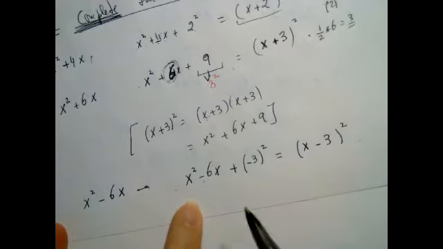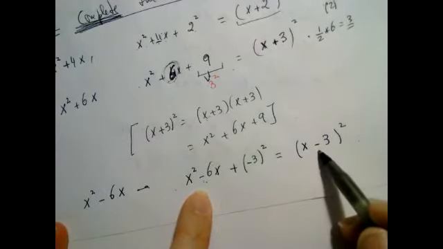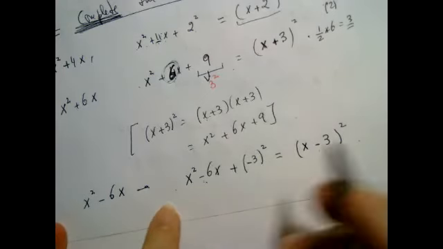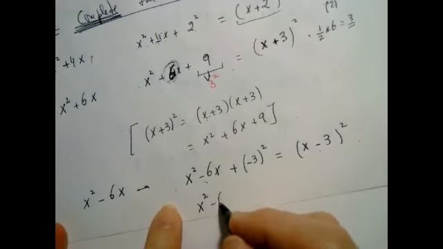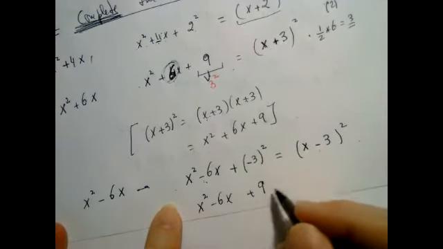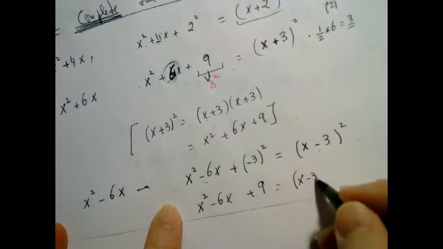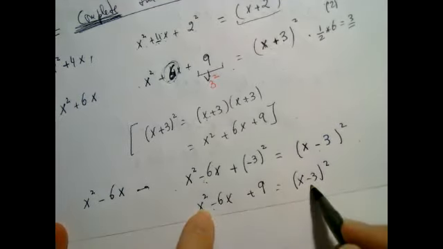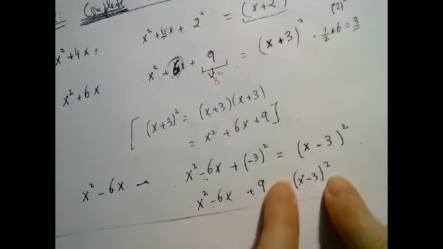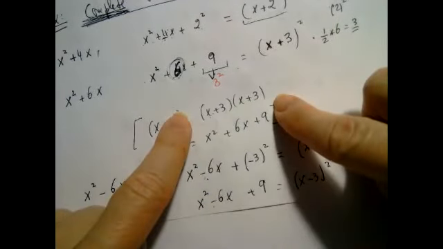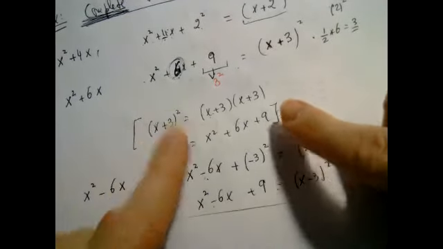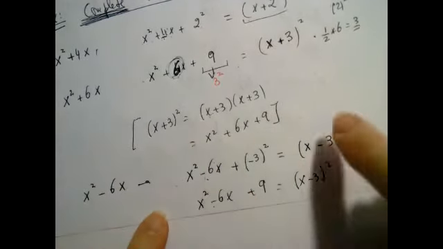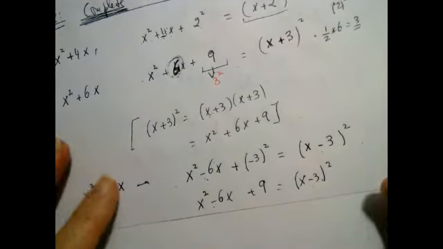Yes. Okay, so if you have a minus 6x, this will have to be x minus 3 squared. So it means basically you're going to add a 9, but this is going to be x minus 3 squared because you have a minus 6x. Now you take this expression, you basically distribute, you're going to get x squared minus 6x plus 9.